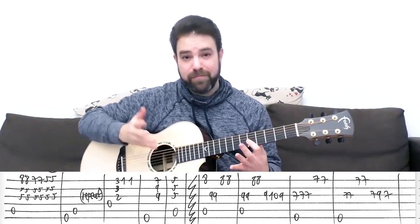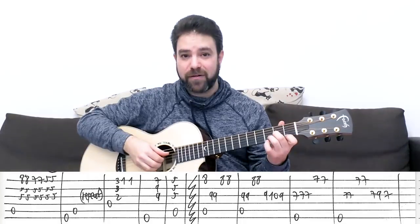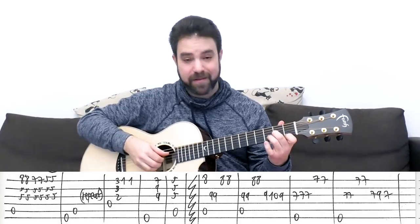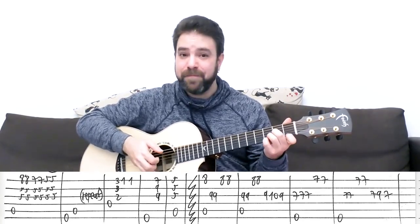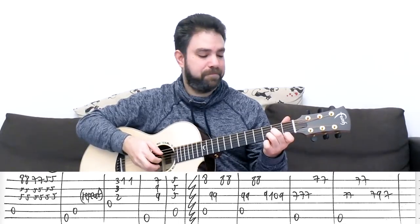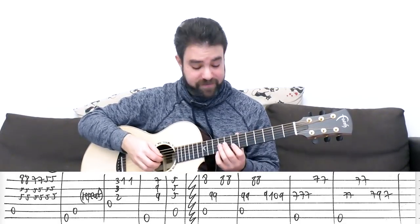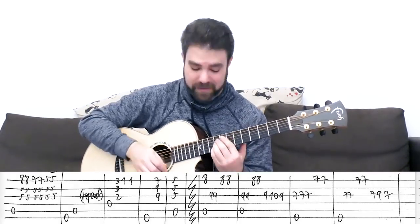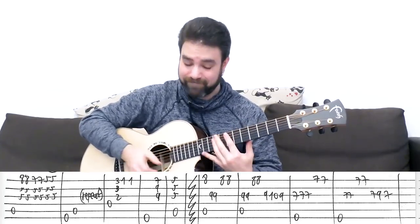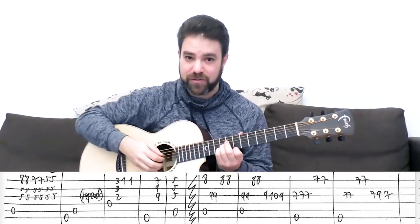So it's the same lick twice, and then you have D minor with 3, 1, 1 on the 1st string, and you can arpeggiate it. And then the 6th string. Then you have this, this is E. It's a part of the E bar shape. So just 7, 9, 9 on strings 1, 2, and 3.